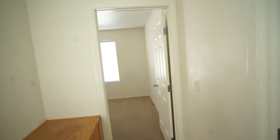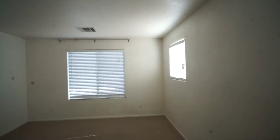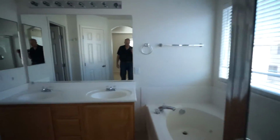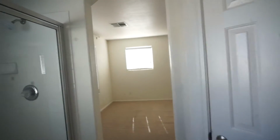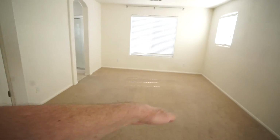Now you can tell by all the hallways and stuff that there's a lot of wasted space in this house. Ceiling fans in bedrooms are very popular here. Now this is pretty common, to have an open area from the bedroom into the bath, but have the toilet in a separate closet. By the way, you see these rolls in the rug? I don't know if you can see them, but there are some rolls in the rugs. That can be taken care of by a good carpet company easily.